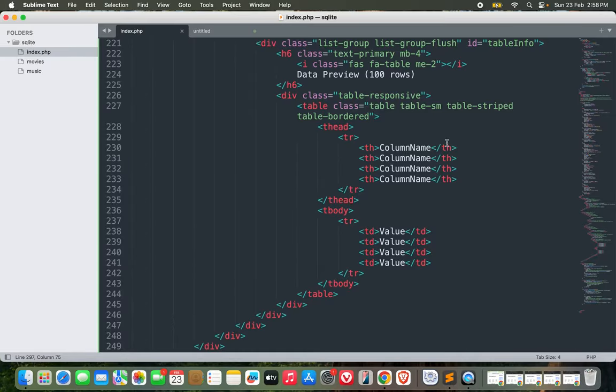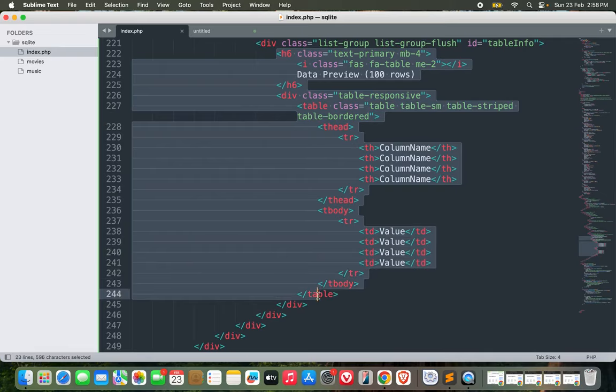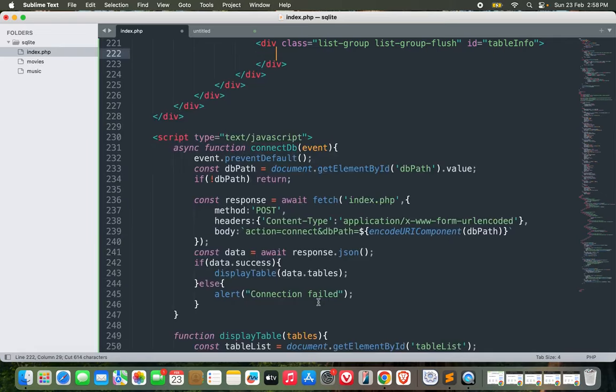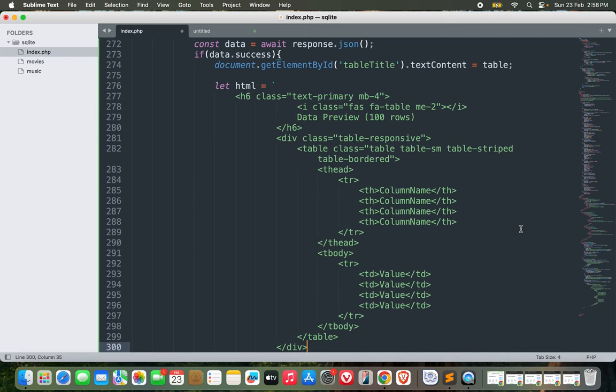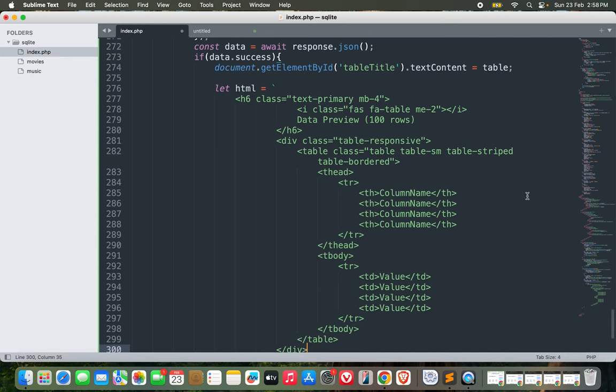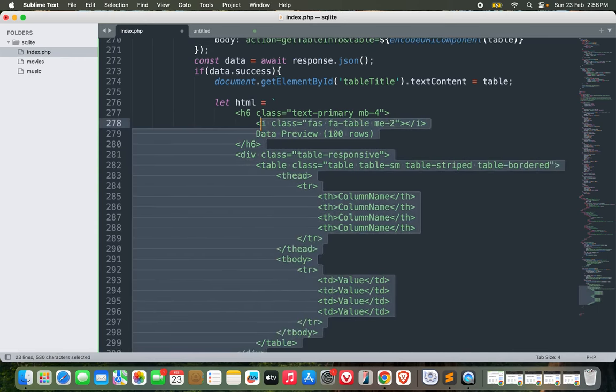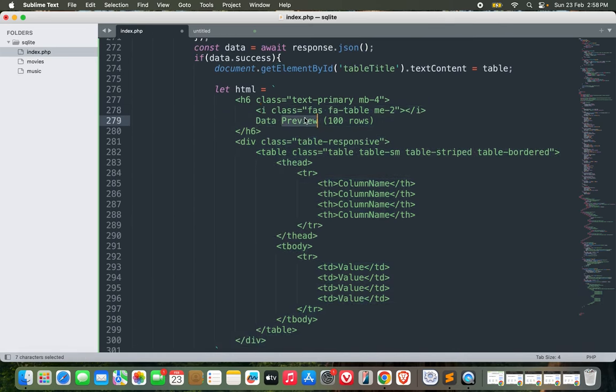Now I need the HTML template again. So the HTML template would probably start from here. Let's cut it. And let's do let HTML equals this thing. For this one, perfect, I don't need to change it.